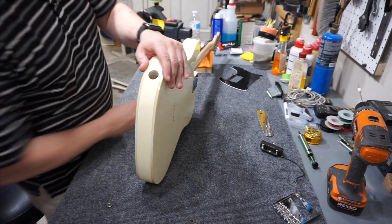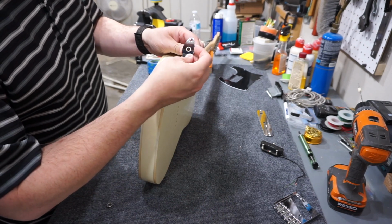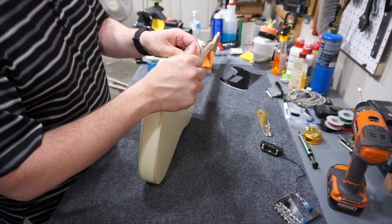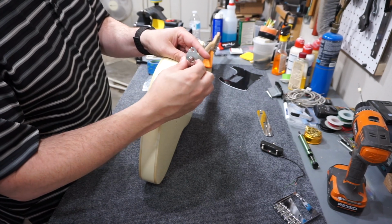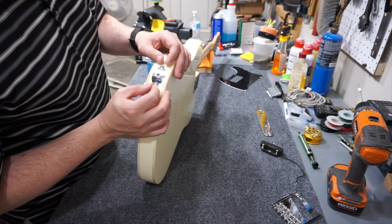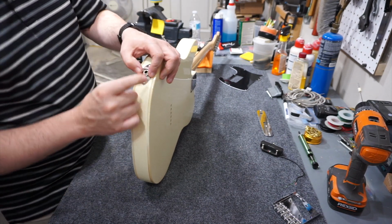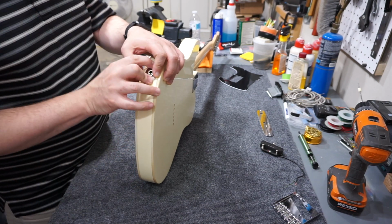So the reason that I wanted to test fit my jack into my plate here before I test fit this plate is I've got to make sure to center this jack in the hole, and without the jack there it's kind of hard to do it. I think it's going to be about there, and the curvature looks good, so I'm just going to wing this and install it.